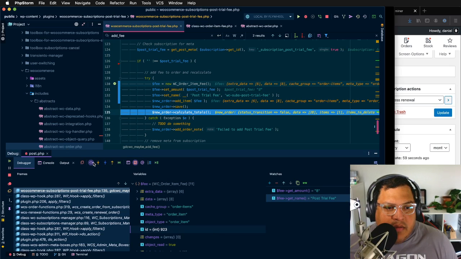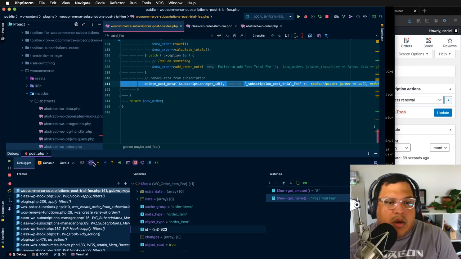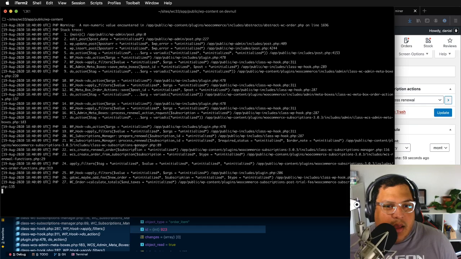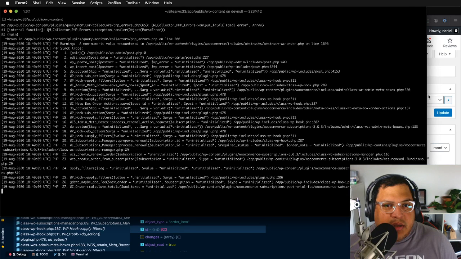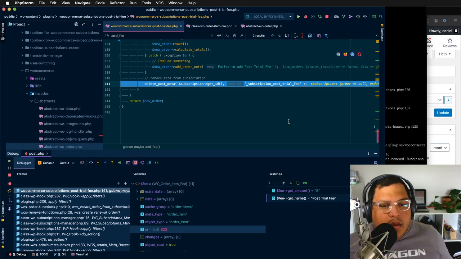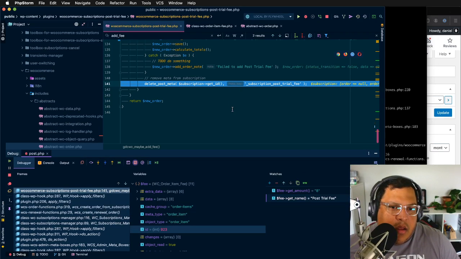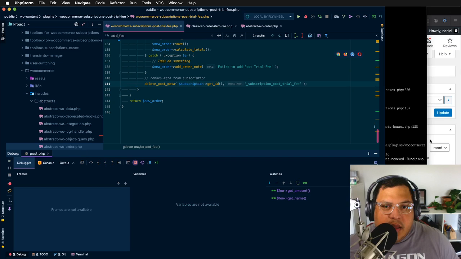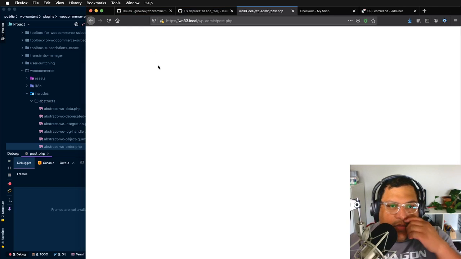So save, and then this is what caused the issue, and I hit, yeah, I hit proceed and caused the issue. A non-numeric value encountered. And then we're going to delete the post. Let's stop here because I want to retest that. Yeah, in this white screen.